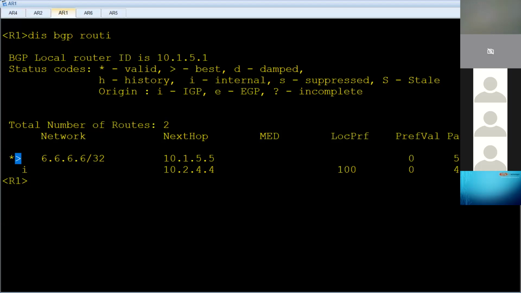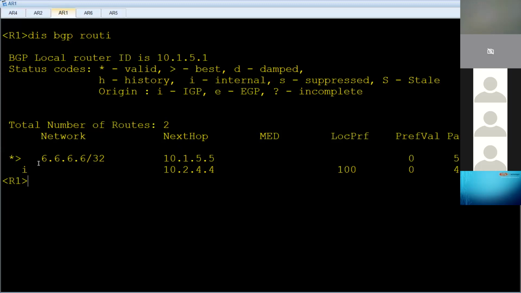See the path attribute. R1 knows that this route was originated with the network command in AS number 6, sent to AS 5, and from AS 5 it goes to its AS.